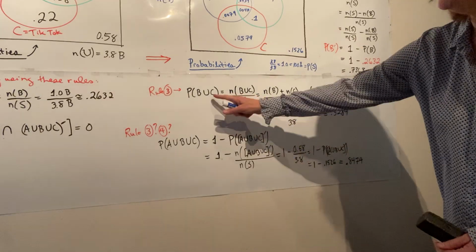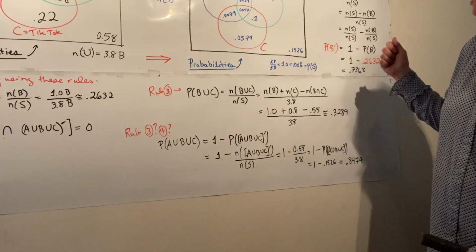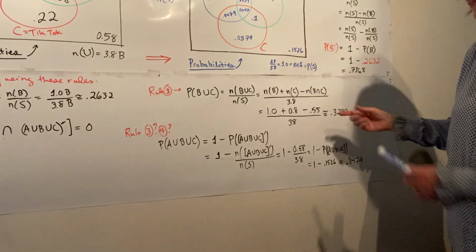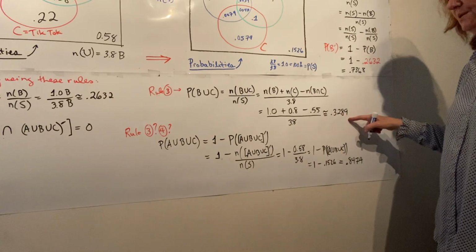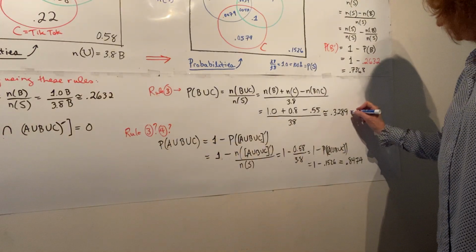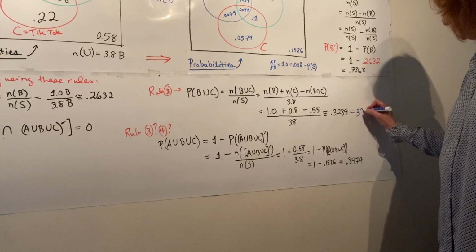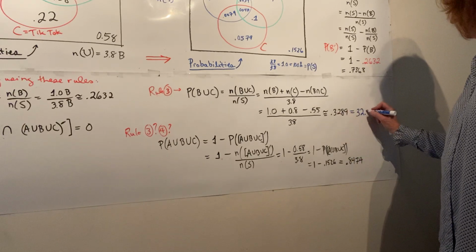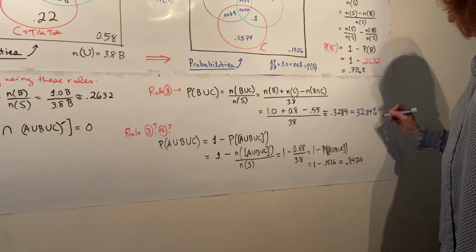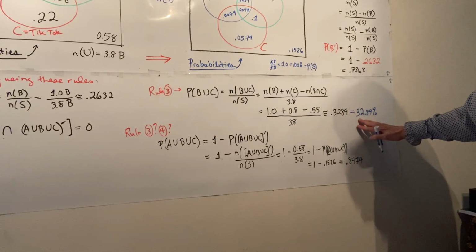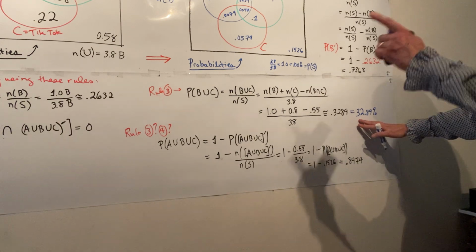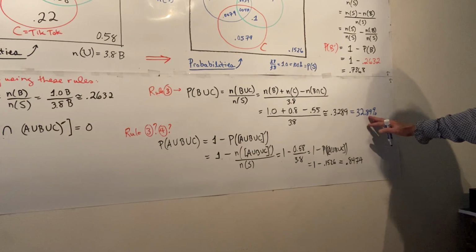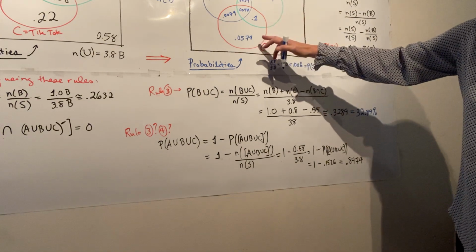0.3289, that's the probability that if you randomly pick a social media user, they use either Instagram or TikTok. I want to point out that each of these probabilities could also be written as a percentage. Remember the rules of using percentages. This is the same thing as moving the decimal 2 places over and finishing with a percent symbol. Another way people phrase this in English is that of all social media users, 32.89% of them use either Instagram or TikTok.